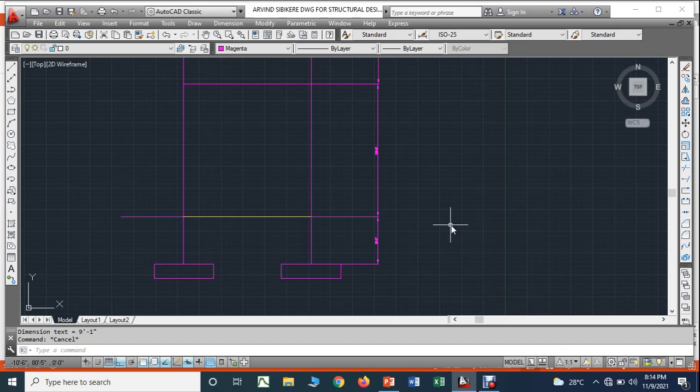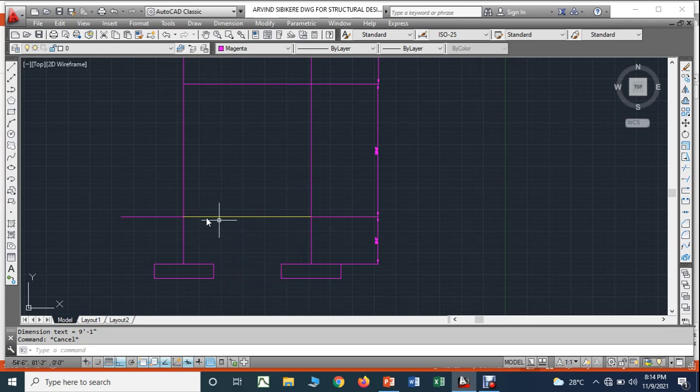So the effective length becomes less, and we avoid slender columns. Thereby we make the structure stiffer by providing the plinth beam.